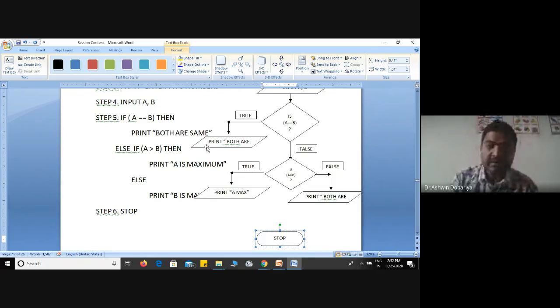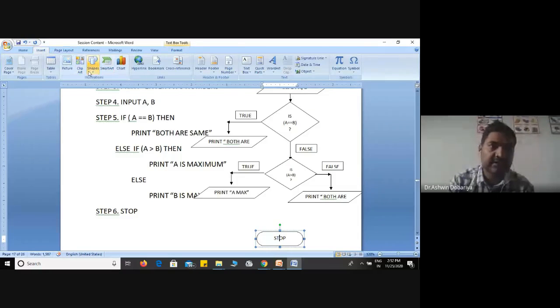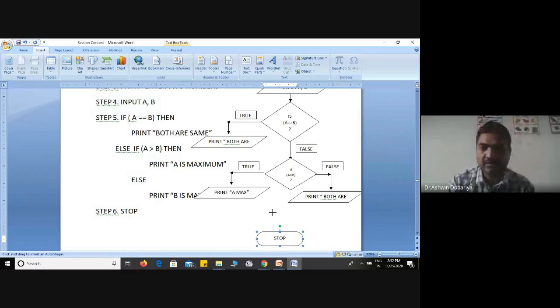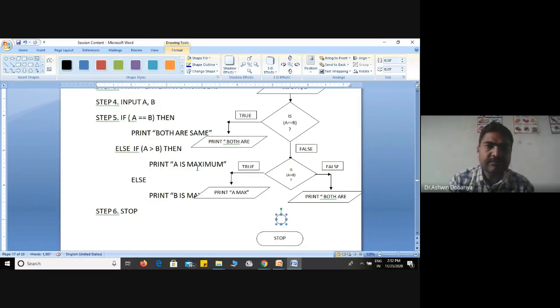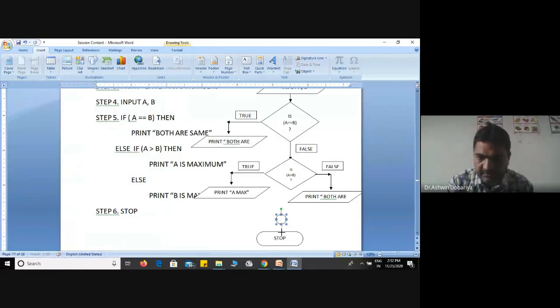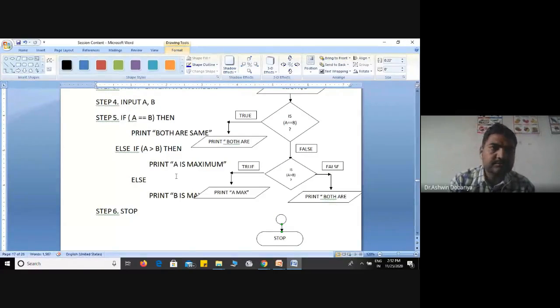Then here we have to give an arrow from this print to stop, from this print to stop also, and this print to stop also. So there are three output lines, and we have to connect them with the stop. Whenever there are multiple connections to the stop, it is better to use the connector symbol. So the connector symbol we can use like this. This is the connector symbol, right? And what you will do, the connector will connect with the stop like this.